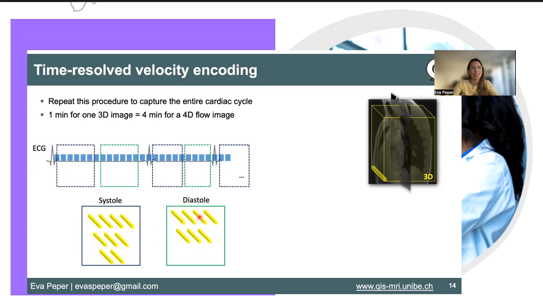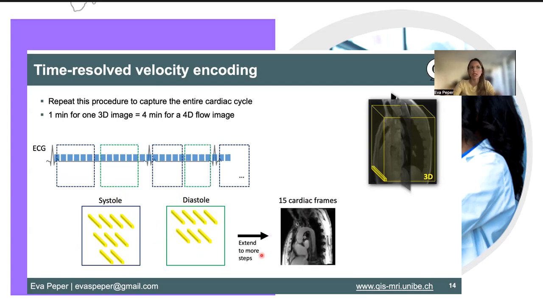By this, we have already done a cardiac binning, and we could reconstruct an image in this or the other state, but it's still quite coarse. We want to have more data points, so we typically do not just do systole and diastole. We actually do more steps, let's say 15 cardiac frames, with the same principle, and we can reconstruct an image in which we see 15 different points along the cardiac cycle. It's not a real heartbeat, it's a merged heartbeat of all heartbeats together. It represents one average heartbeat, which is looping throughout in this video animation.